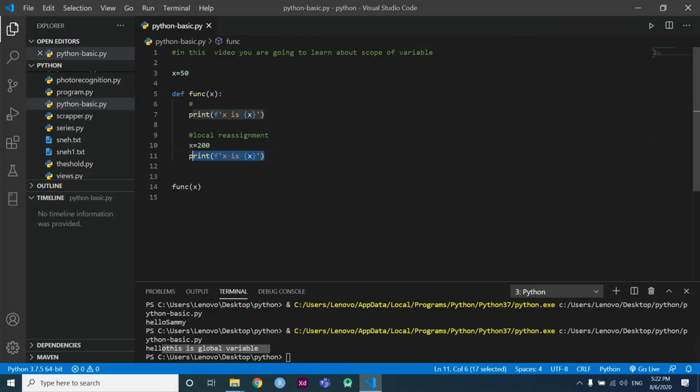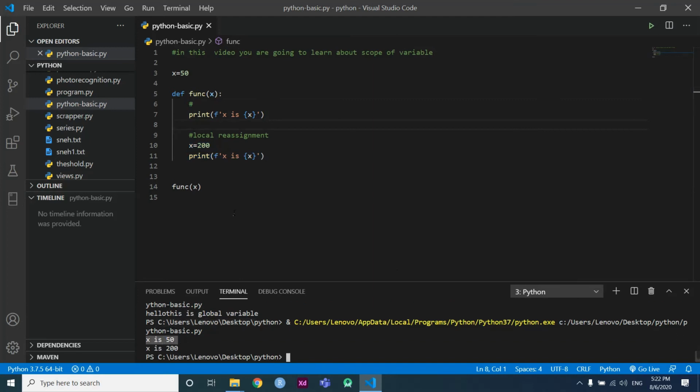So the scope of this x will be this much inside the def function, not above it. Okay, let's print it and check what it prints. x will be 50, which is the global variable, because I had not reassigned it here. Going further, I had reassigned the x value, therefore it will print 200, which has a local scope like this much. Now let's check some further examples.